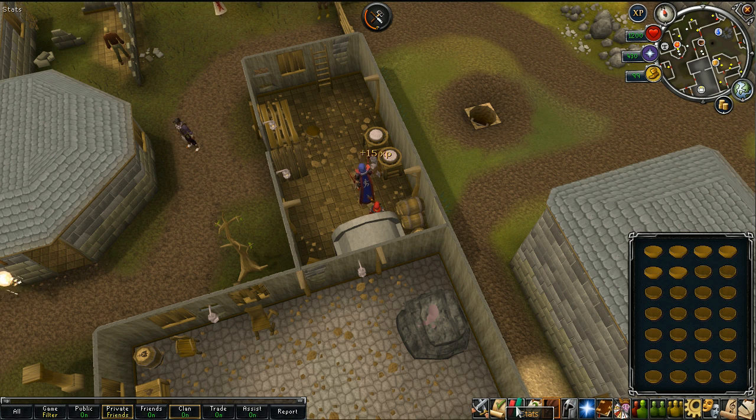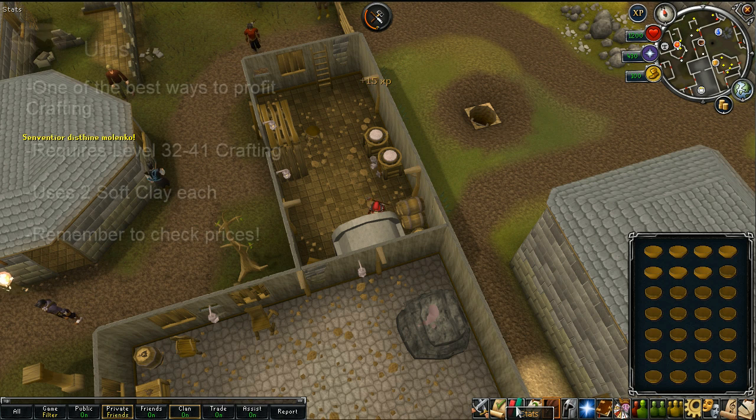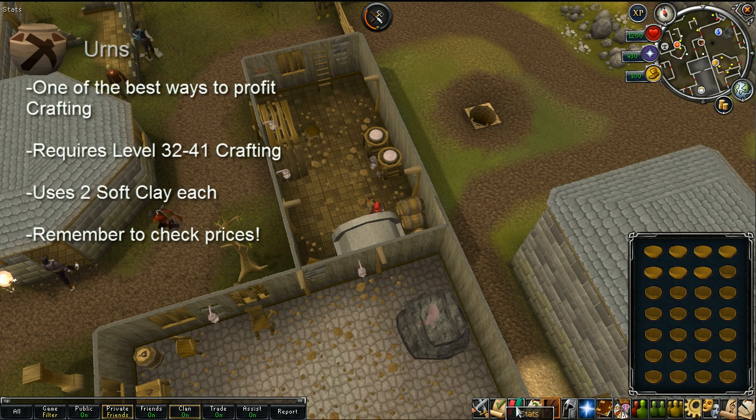Now, are you ready to make some money? Urn making is probably one of the best ways to make money right now with crafting, and it doesn't even require a very high level. The lowest level urn would be the mining urn, I believe. It requires level 32 crafting to make, up to level 41 with the woodcutting urn.